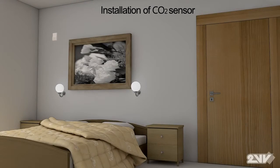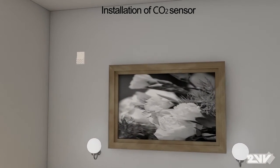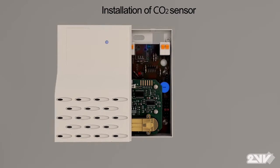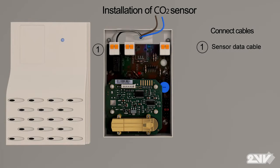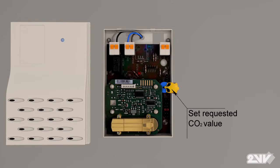CO2 sensors can be installed, for example, in the bedroom, mounted at a minimum of 2 meters high on a wall. Again, do not place it near the air intake. Screw the sensor on the wall. Attach cables. Using a screwdriver, set the sensor to the desired CO2 level at which the unit will activate.